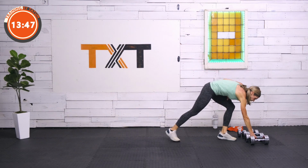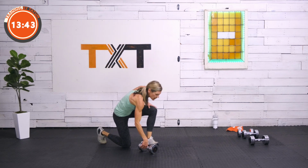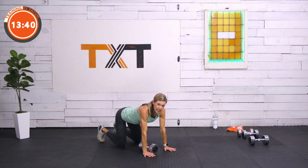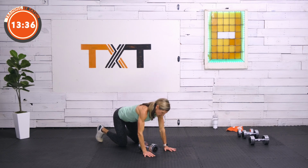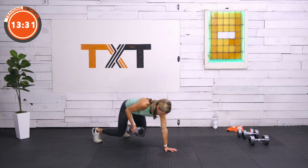Bulldog row, plank row, kneeling, quadruped row, whatever you need here. All right, start at your knees. I don't want rotation. I don't want the core to hurt or the back. Stay supported here if you need it. Here we go. Let's row it out.